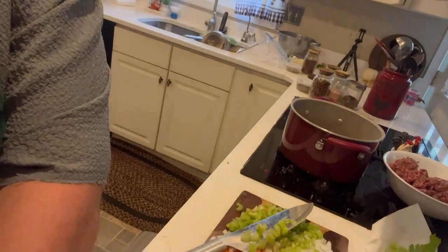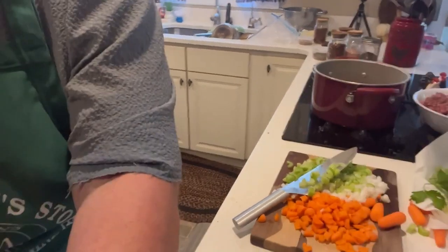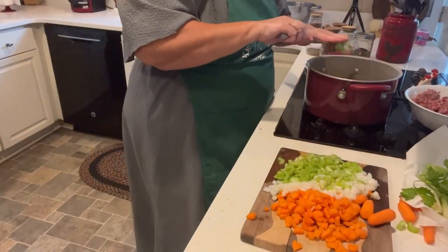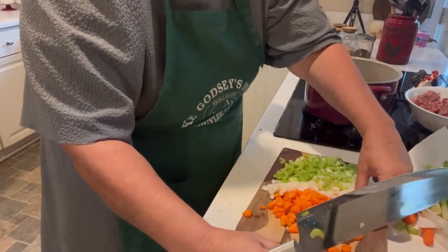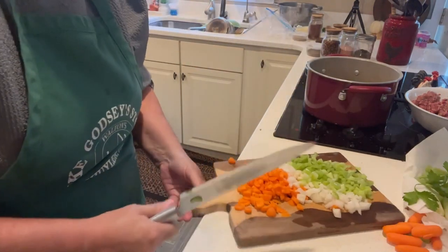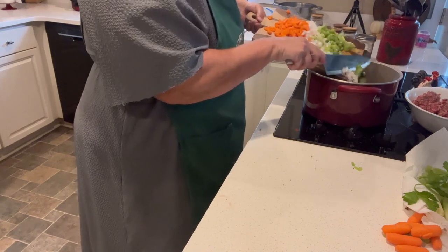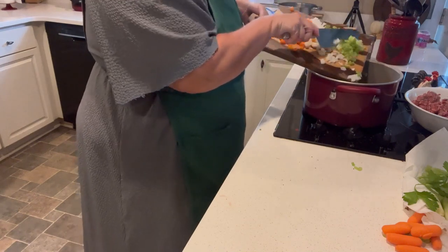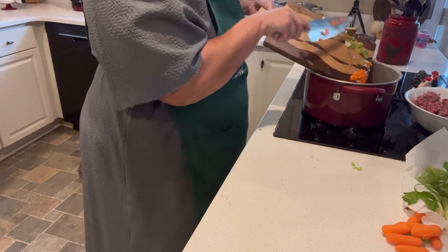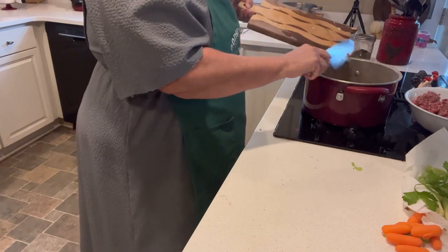So let me put the camera back down on what we're doing and straighten it out. It doesn't want to cooperate. But so to my pot, it's ready. We are going to put all this in. I'm going to turn my heat down just a little bit because I don't want it to saute too fast. We're going to put our celery and onions in. We're going to give those, there we go.